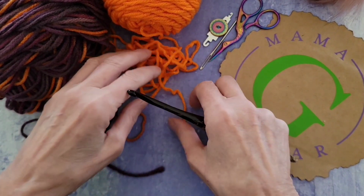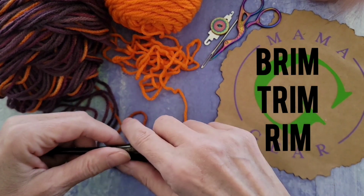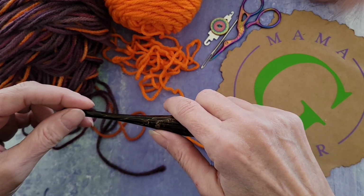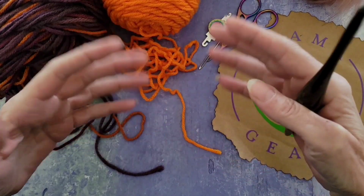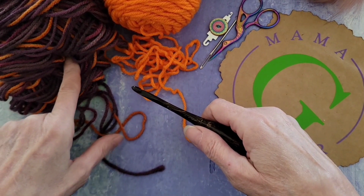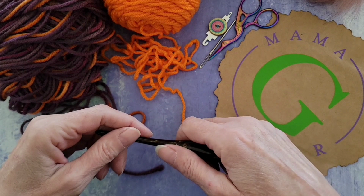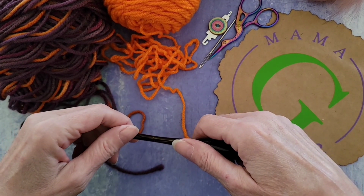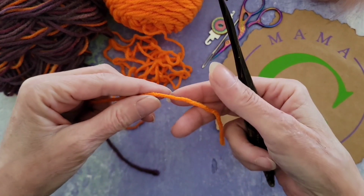All right. So first we're going to create the brim, and I like to do my hats from the brim to the top, so bottom up. And I'm debating on which color. Should we use this for the base of the hat or this? And then the other color would be the twisted stripe. Okay, let's go with the orange. Orange will be easier to see in the tutorial.